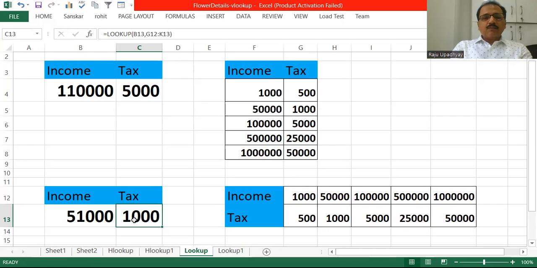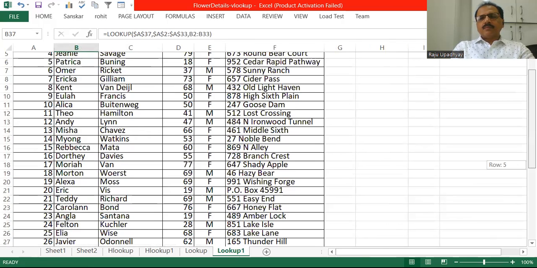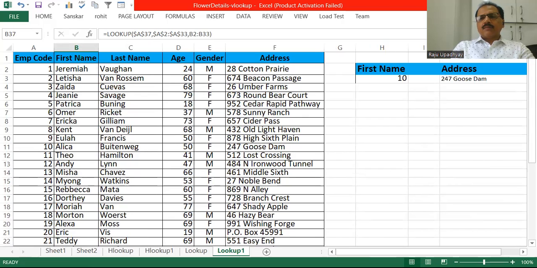Let's have another flavor of this lookup function. For this, I'm going to take you to another worksheet like this. You can notice here we have one small worksheet where I have arranged many employee details.